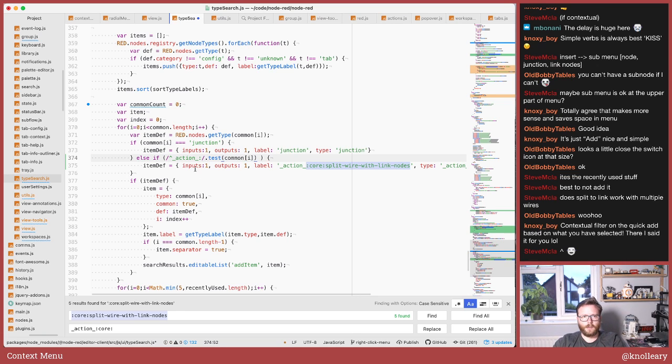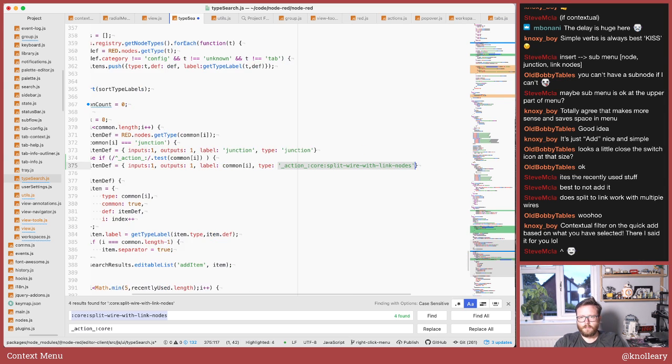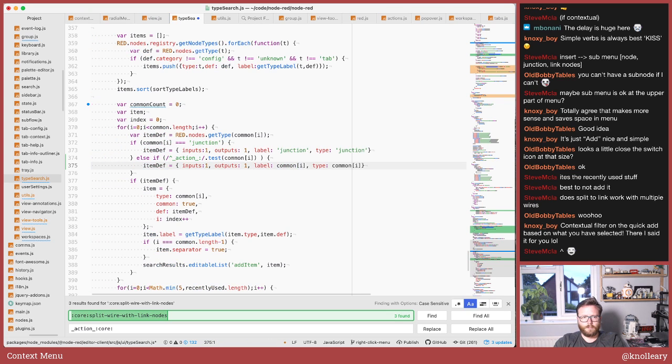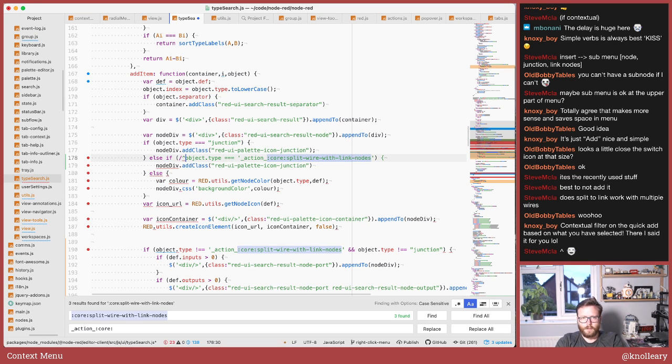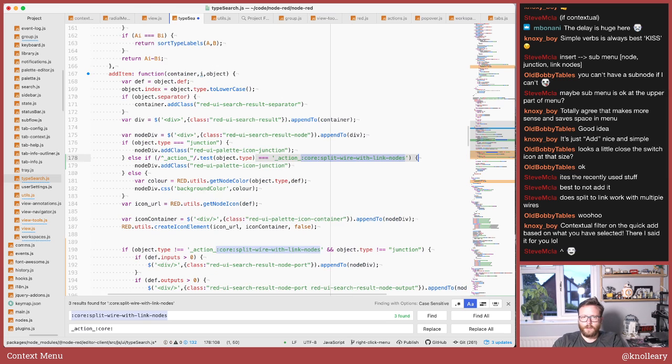So if we're looking at an action, then, and again here, and I'll endeavour to copy and paste so I don't have to type that out for a 5th time.